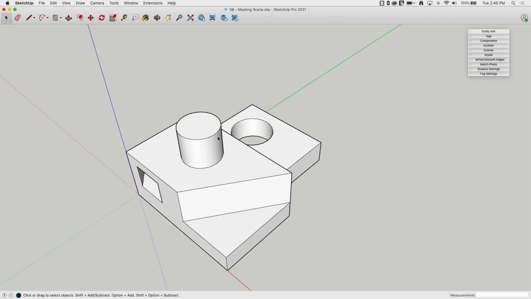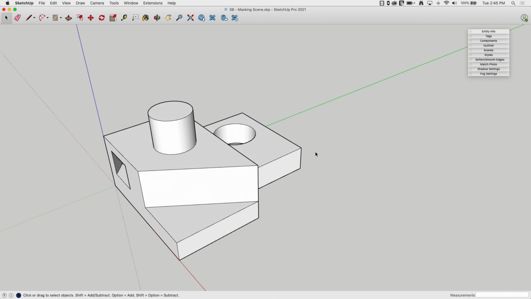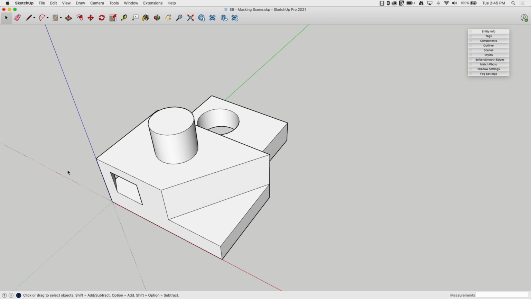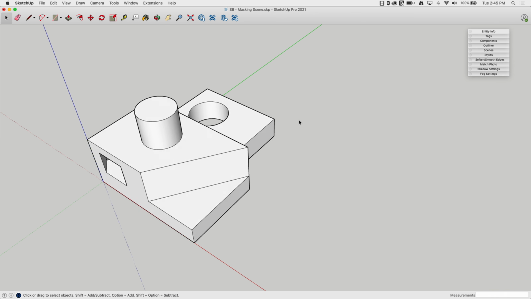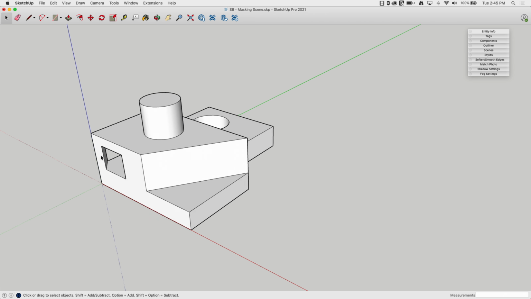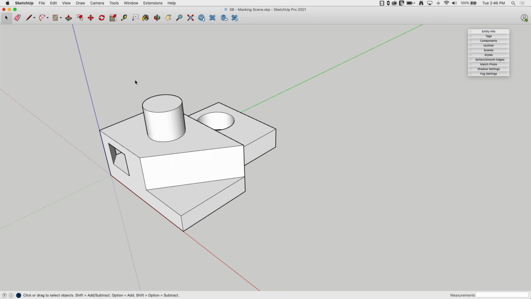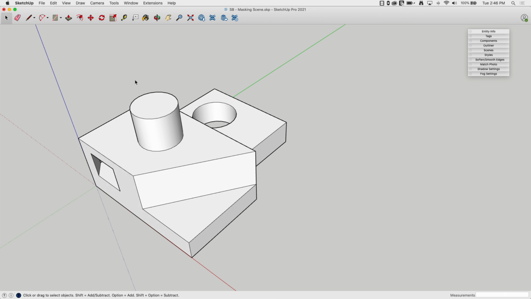So one of the things a lot of people do is they export images for compositing, go into Photoshop or something like that to put these together, or even through Layout. And one of the things you can create real easily in SketchUp is a masking view. So I want to show you how to set up a scene so that whatever's on your screen, you can, with the click of a button, generate a masking image.